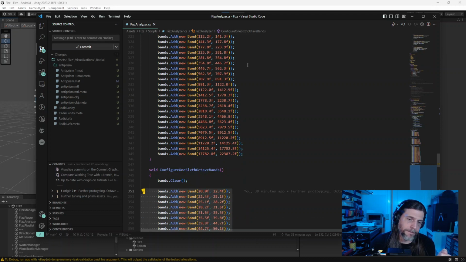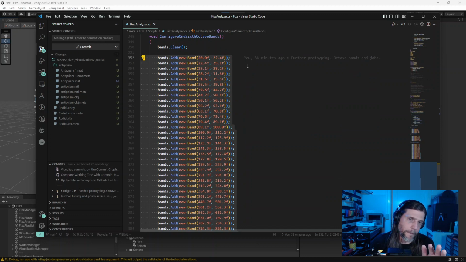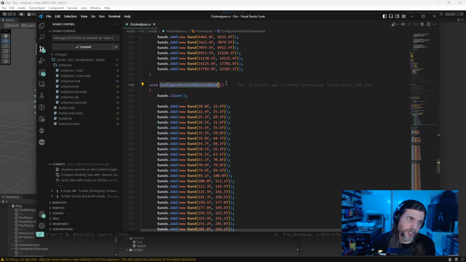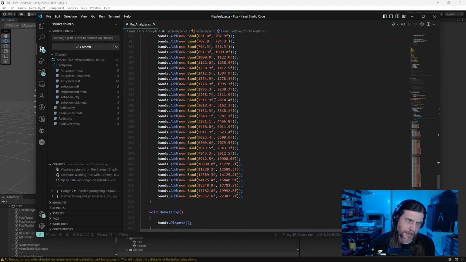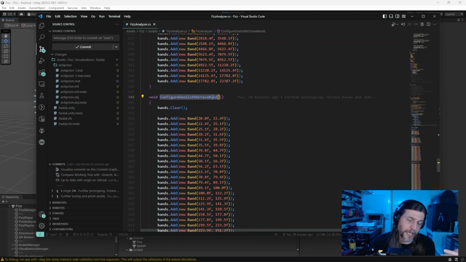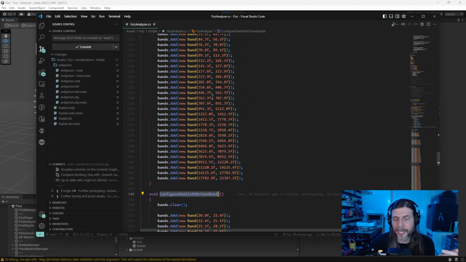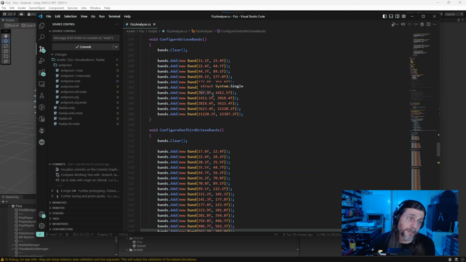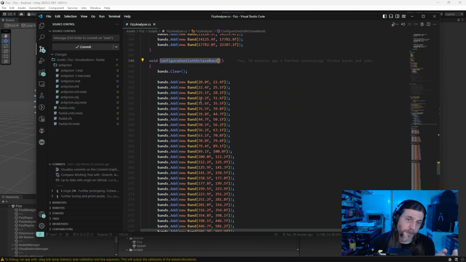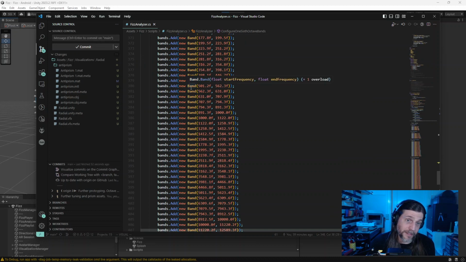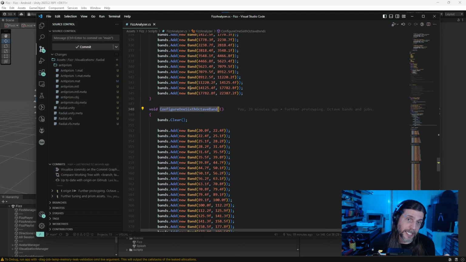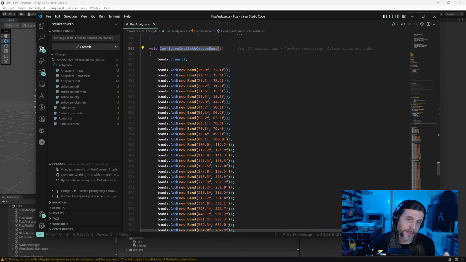In fact, we could do 1/12, which is what the semitones on a piano are, right? So if we did 1/12, we could basically exactly map all the keys on a piano, plus a bit lower and a bit higher, I would assume. Just in terms of visualization, that might actually be a cool thing to do for a piano track. Try to map this as closely as possible to piano key frequencies. Maybe I'll do that. That'd be kind of cool.